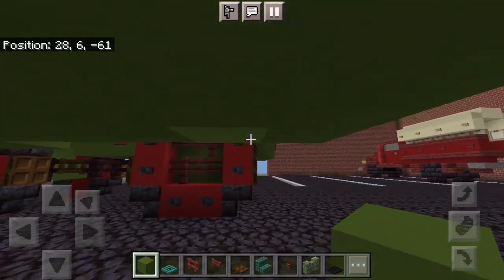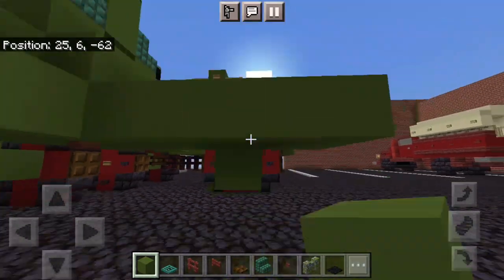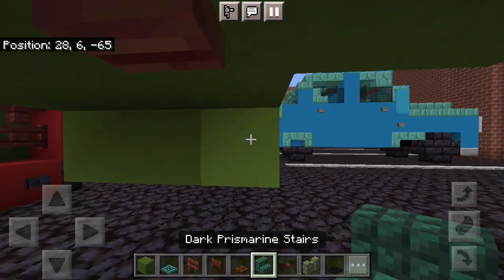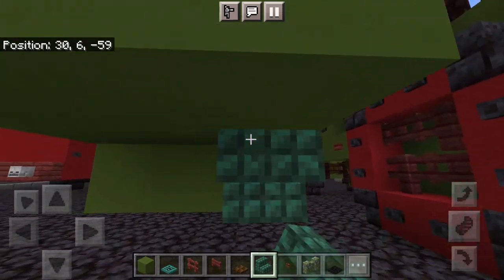And on the bottom, skip two blocks from the back, add three green concretes, and add a row in front of that as well. Put dark prismarine stairs in front of it. Put dark prismarine stairs in front of this as well.